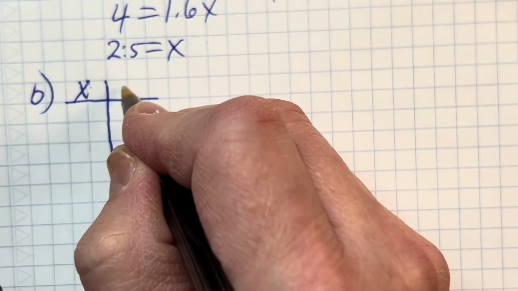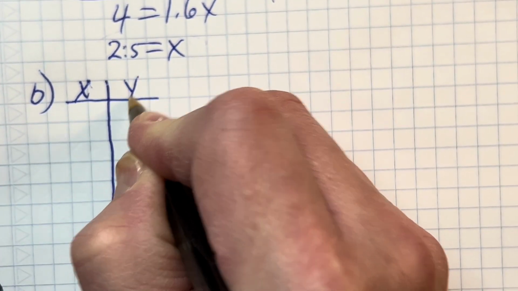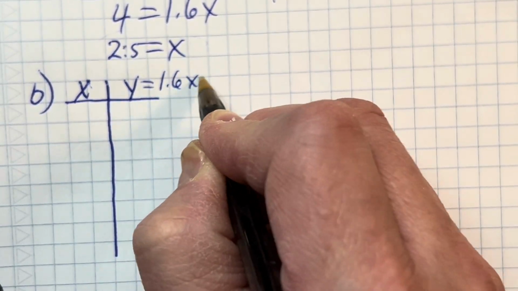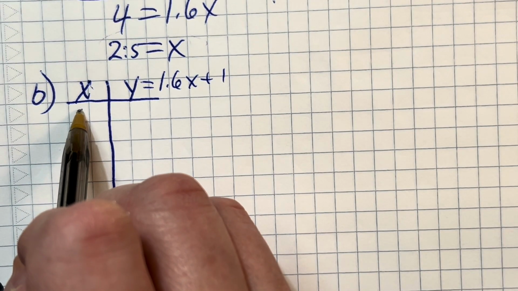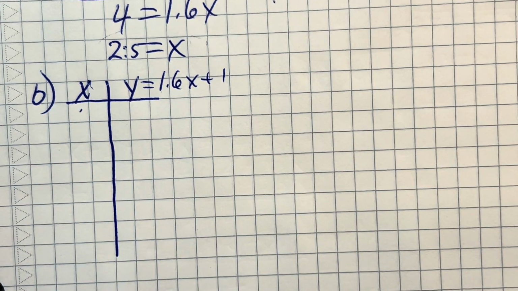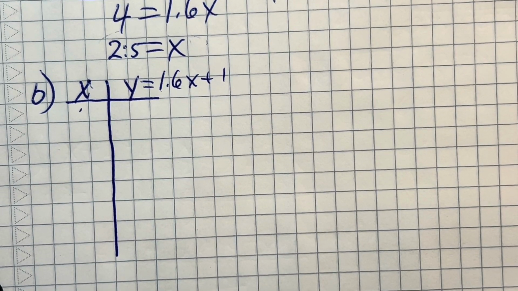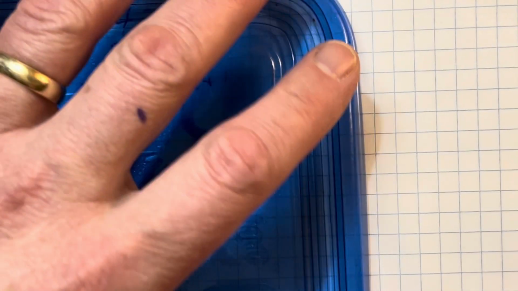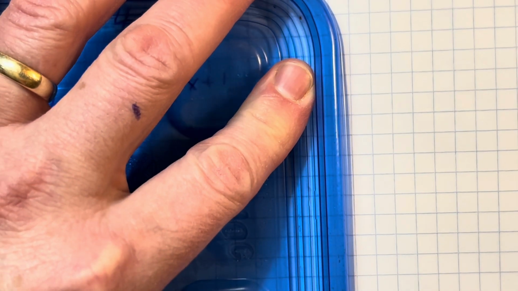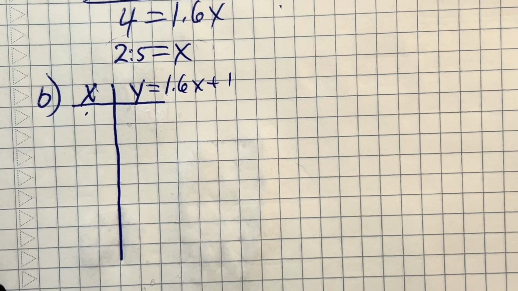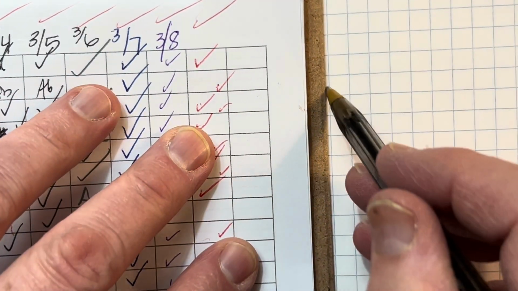You know, we make an ordered pair. I'm going to put my y here. What is y? Y equals 1.6x plus 1. So what we're going to do is take our point x and put it in there. So let me see if I can find a straight edge. This might work. Since I don't have an actual straight edge ruler, oh, that's not very straight. Can't use that. I guess I'll use my handy dandy clipboard. Okay.